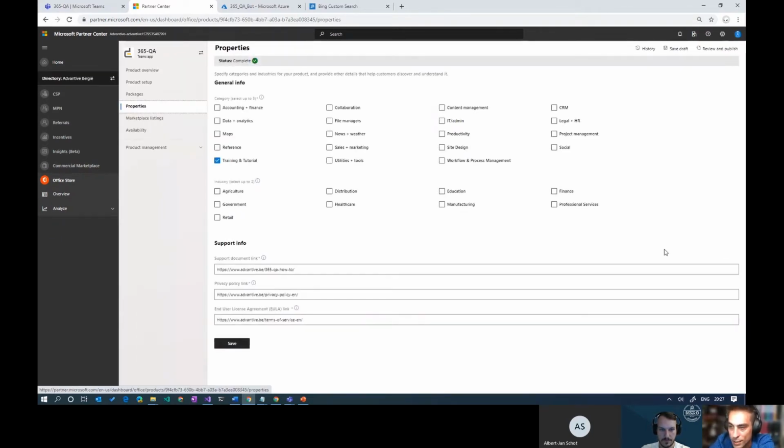Yeah, and then you have to say something. And of course, this is also a difficult one. You have to create a document support link. Okay, we can all do that. It's a little bit boring, but you can do that. But you also have to give a privacy policy and an end user license agreement. That's a little bit more difficult. That's where the lawyers come in, or somebody at the company that is good in that.